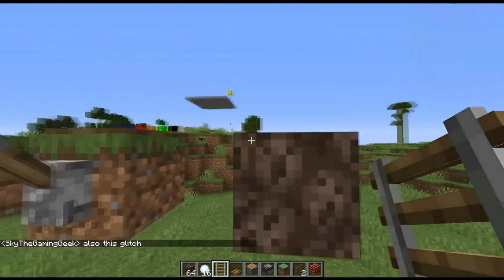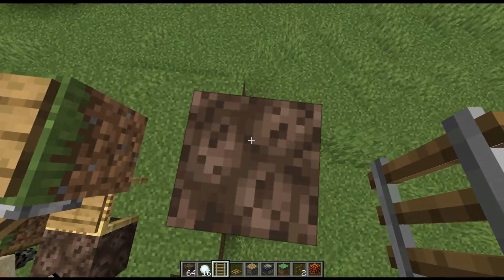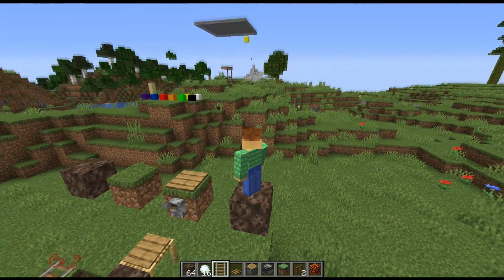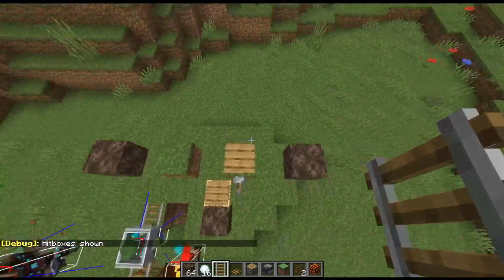And soul sand, visually, is a full meter high, but the actual collision with it, which is what the player collides with, is less than 1 meter. So you can see I'm actually a little bit down in the ground if I pull up bounding boxes compared to a solid block, which I'm staying on top of. And that has always been the case where mobs could spawn on top of this.